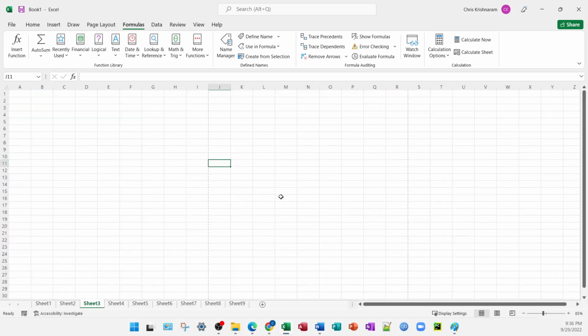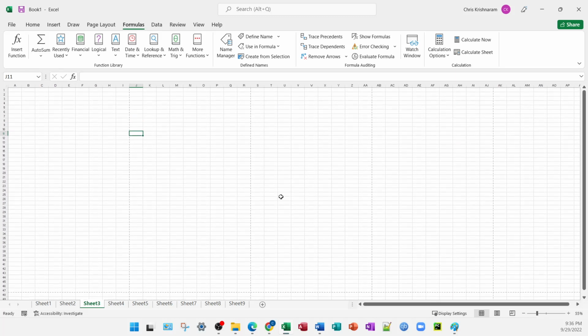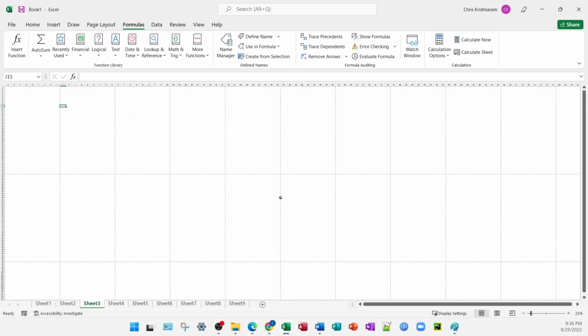So now, in broken lines, you can see the size of the pages. If I zoom out, you can see the actual page sizes. So you know that this here is one page, this here is another page. If you go and print this spreadsheet, you know what is going to appear on a particular page.